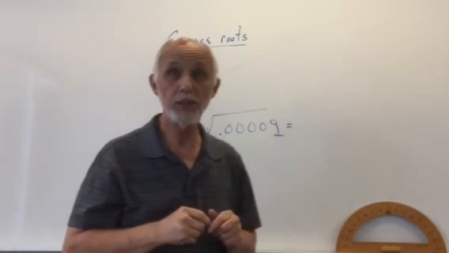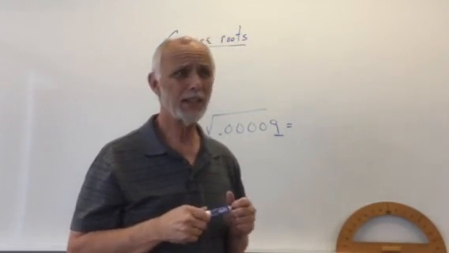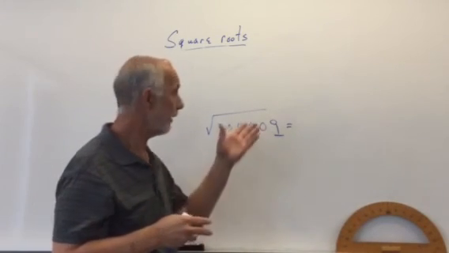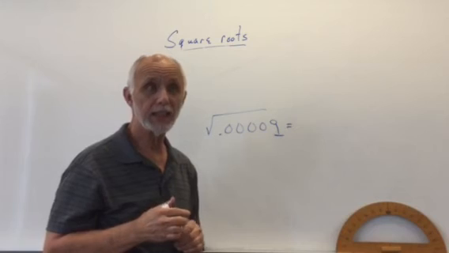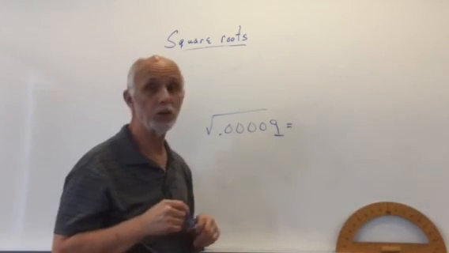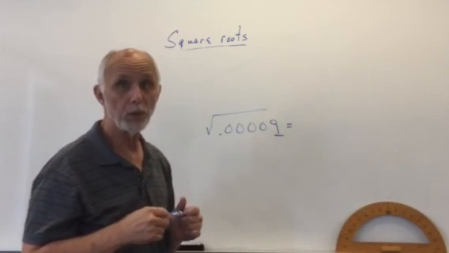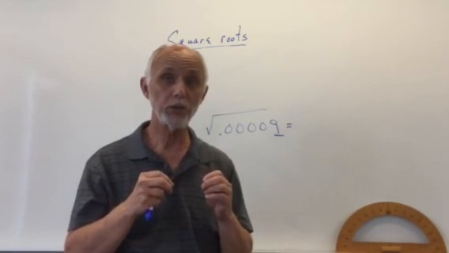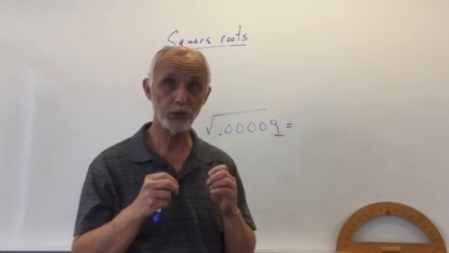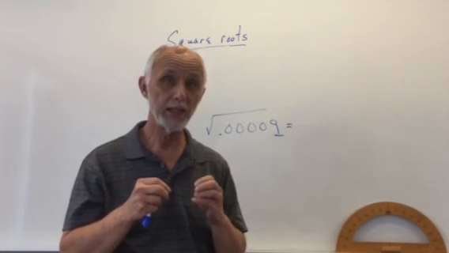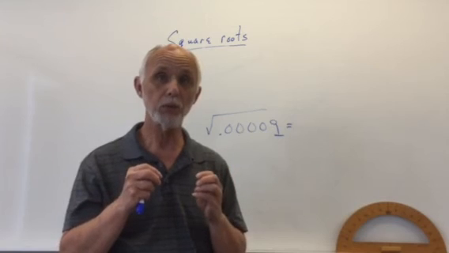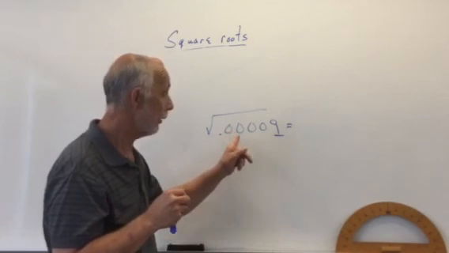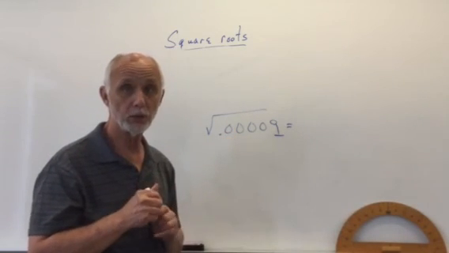The answer is, there is no answer. You go, well, that's impossible. It has to be a number that equals this. I say, there isn't. And you say, well, that doesn't make sense. And I say, exactly. That's why this is called an irrational number. Remember when we were talking about rational numbers and the different sets? I told you there were only 2 types of numbers that were irrational that you knew so far. One of them was pi, which everybody knows, and the other one was the square root of a non-perfect square. Well, this is the square root of a non-perfect square, so it's irrational.